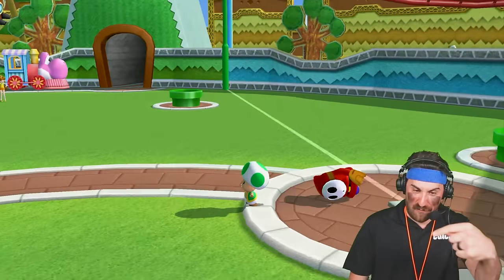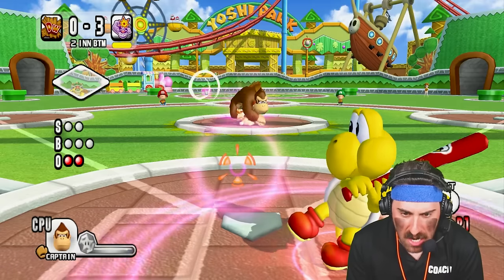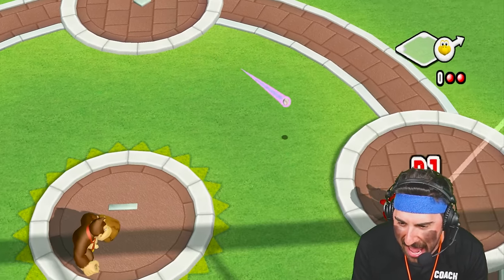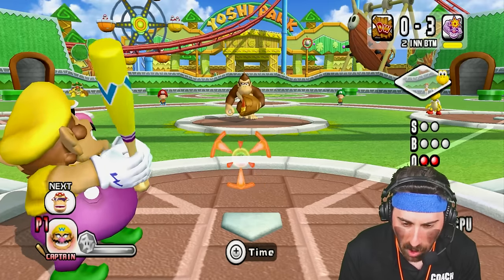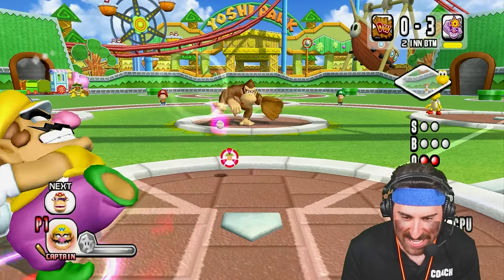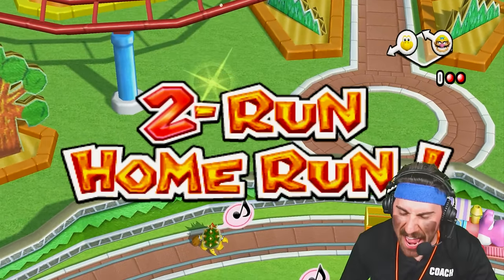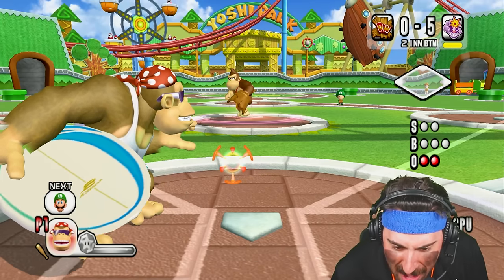I thought that was going to go fair at the wall, but it didn't. It's gone. Go, go, go. Got to pile it on, baby. Yeah, bad cap. All right, Wario's boosted, too. Oh, he is. He is. It's 5-0!